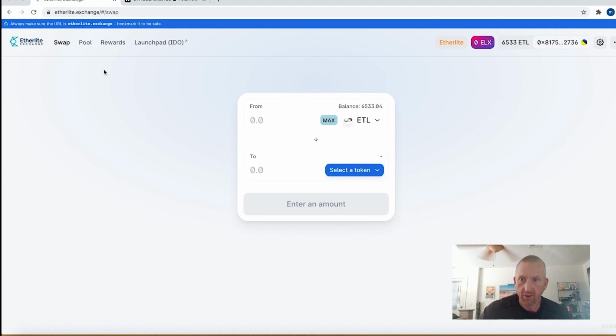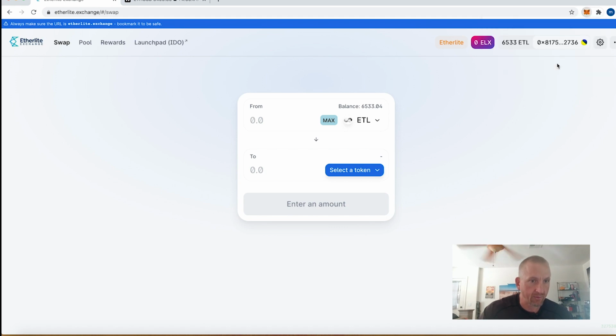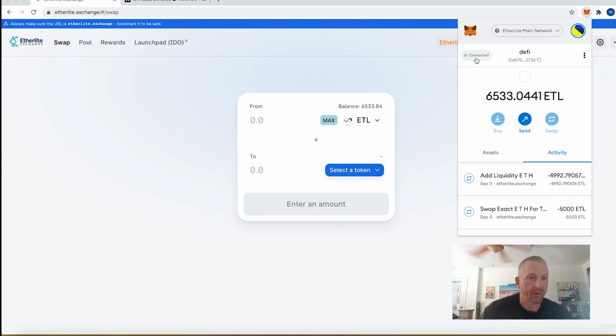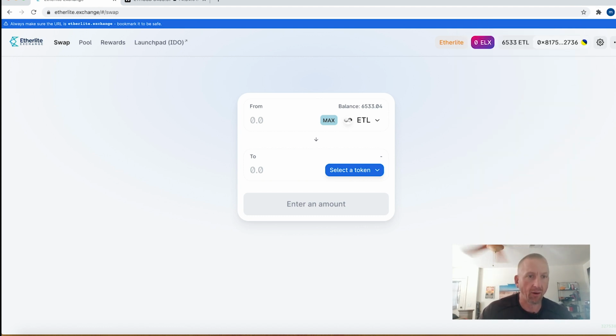So first of all, for Etherlite Exchange, you go to etherlite.exchange, you click on here to your MetaMask and see we're connected. What I do is I go over here and click create an account, and I make a separate account, because remember, since this is access to a third party, if somebody got hacked or whatever, it could drain your account. So you don't want that. So you don't put all your money into it. Just put a little bit, whatever.